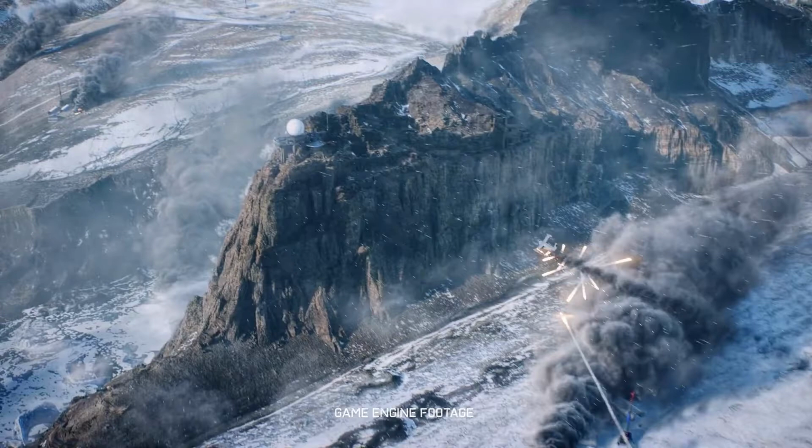Then we can see a pretty cool explosion when the missile hits the Osprey, but it's not dealing enough damage to destroy it mid-air. Instead, it's going to crash on that station.